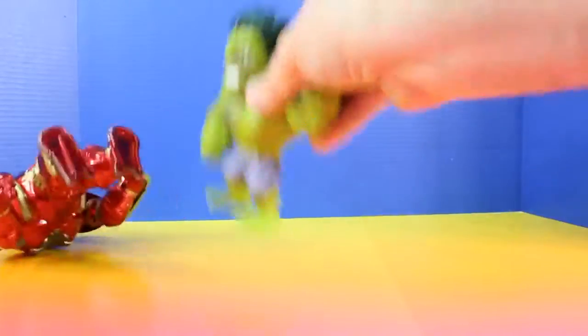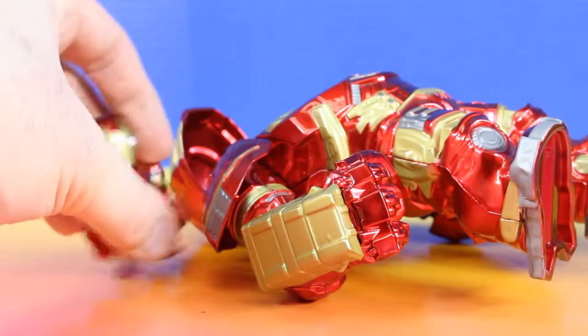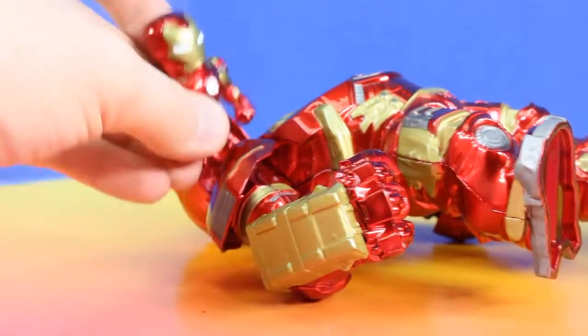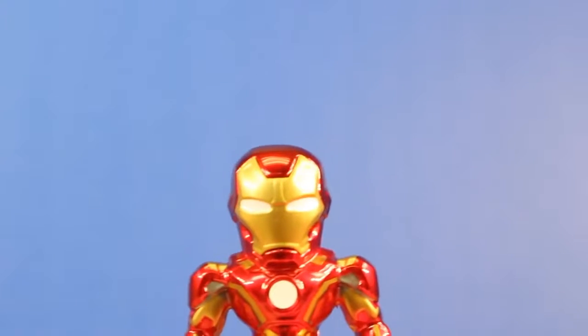Hulk smash kick. The Hulk smash kick knocked Iron Man right out of the Hulkbuster. It looks like Iron Man is gonna finish this outside of the Hulkbuster. Iron Man is taking this to the sky. What does he have planned?